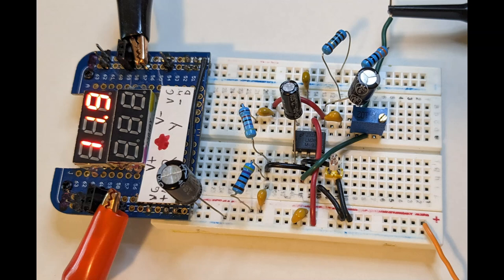Here's the circuit as I built it on a breadboard. I guess there's not too much to say about it. One thing is I didn't try very hard to match components. So like the two capacitors maybe aren't exactly the same value. And also you can see I'm running at 12 volts for the power supply. Another interesting thing is that this circuit is only using a single power supply. The output is capacitively coupled, so it oscillates around zero still.